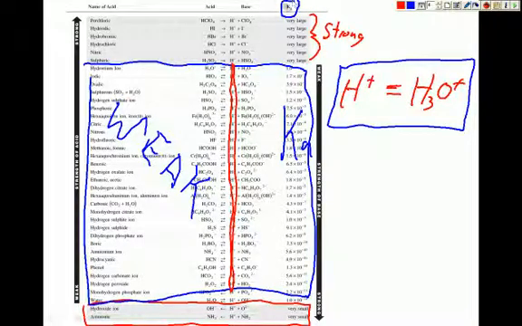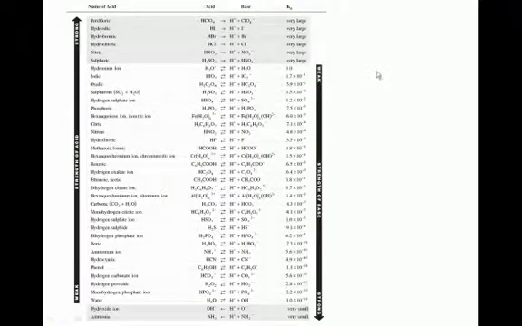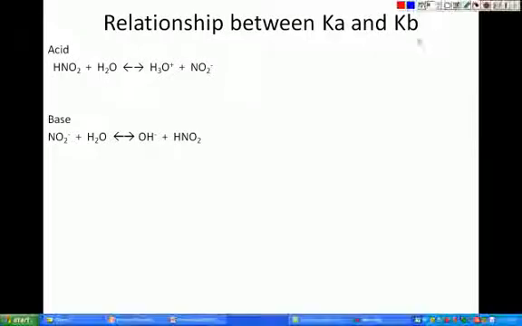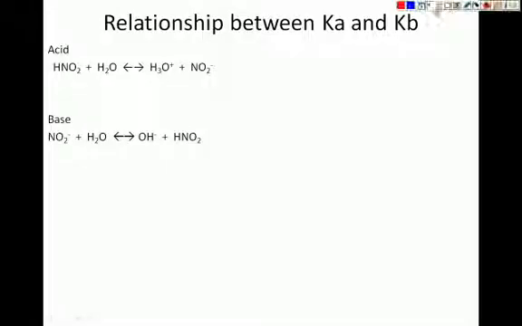And so what we're going to look at is, if you're given Ka, how do you calculate Kb? Okay, so again, this table only gives you Ka. So let's look at how you can calculate Kb. Now, Kb and Ka are related, and we're going to look at exactly how these two things are related. So let's write up our Ka expression for this one right here really quickly.